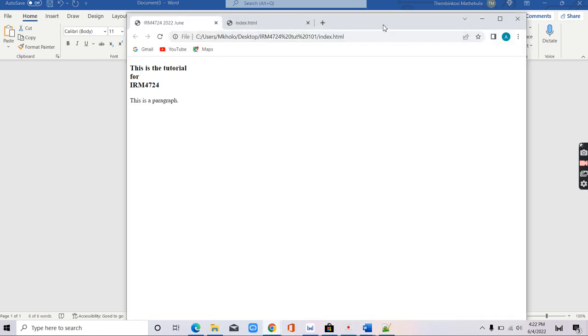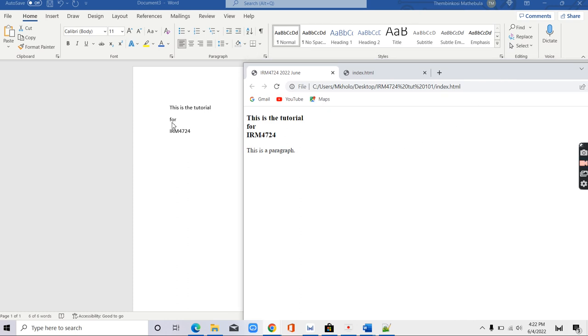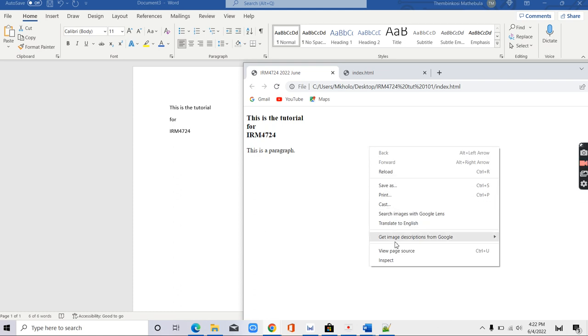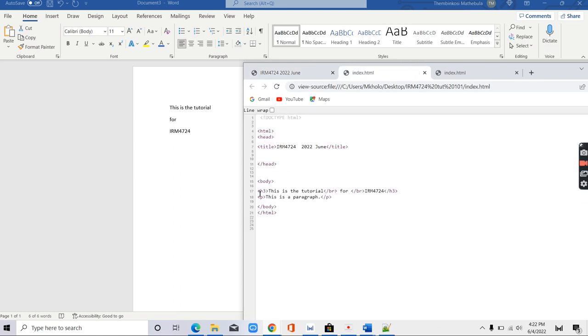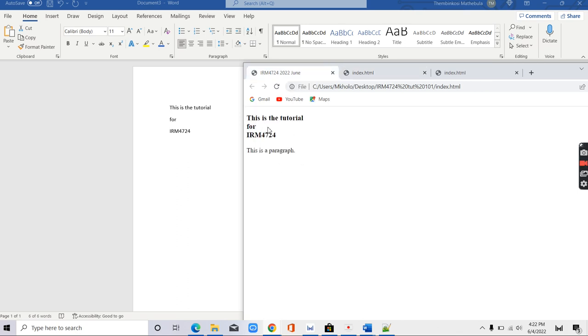One is coded, the other one is typed on a Word document. Same thing, but different. If we do use source code, here it's straight. But when it's rendered on the web page, it's not straight. That's the difference. All these colors that you see here, everything when I want to put padding, references, layouts, designs, draw, insert, CSS3. Colors, everything, bullet, CSS3.